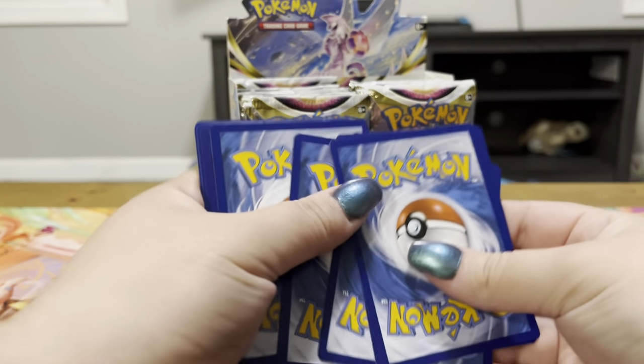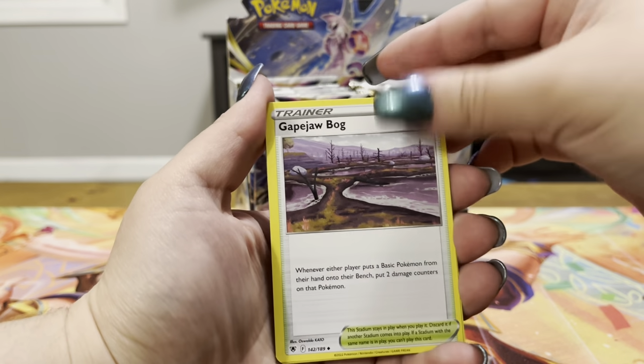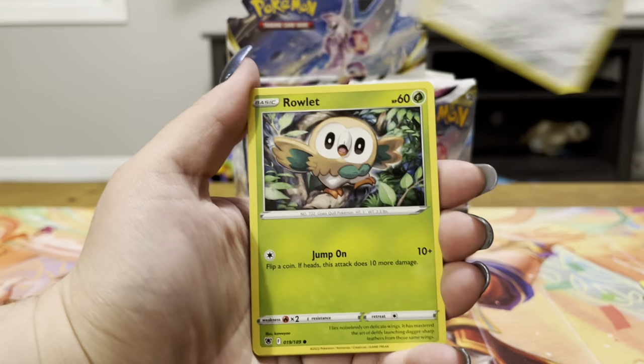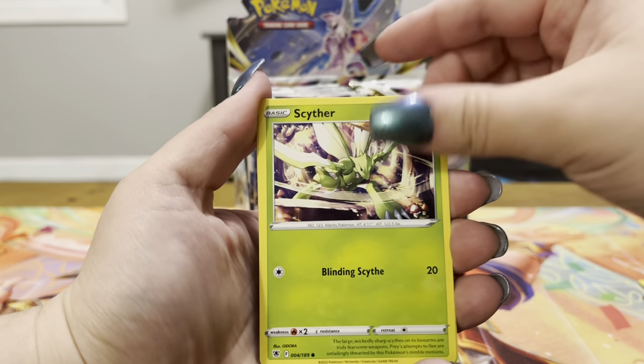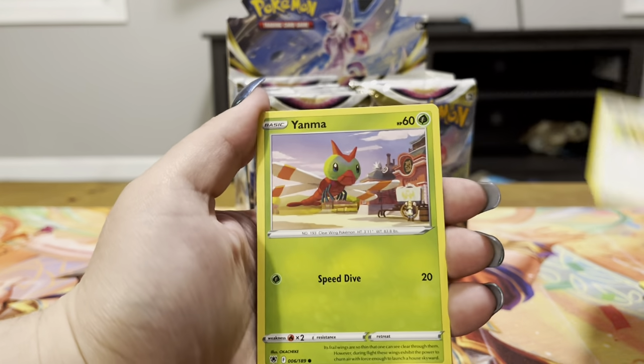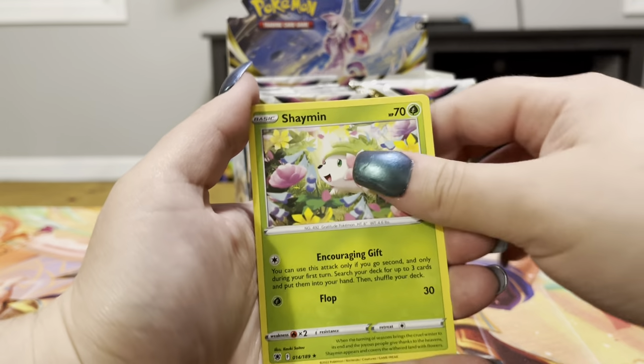One, two, three, four. Got a Yanmega, Gapejaw Bog, Magneton, Rowlet, Oshawott, Scyther, Stantler, Yanma, got a reverse Chatot, and an unholo Shaymin.